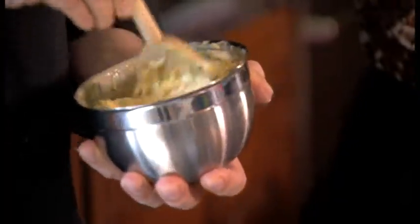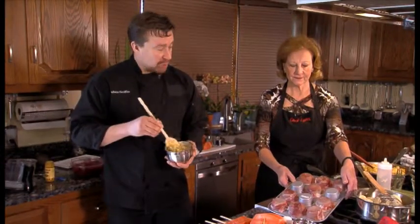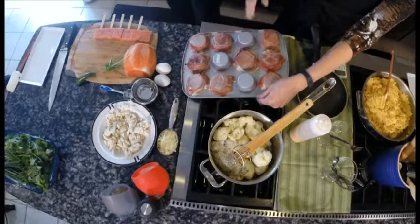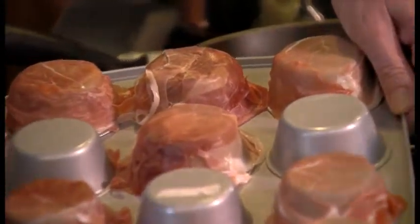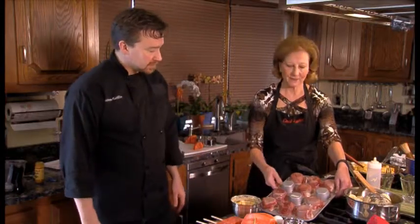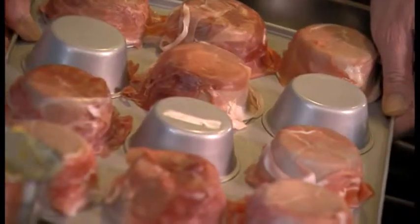Mm-hmm. This is for the next appetizer, but why don't you talk about this just for a second so I can put it in the oven. This is going to be for prosciutto cups that we're going to do with a minted ginger melon. We basically just took prosciutto and wrapped it around that pan. And prosciutto is an Italian ham, shaved super thin. You should actually be able to read through it. Yep. That's amazing. He just wrapped the bigger pieces around and used the smaller pieces to patch. Then you throw it in the oven at about 375 degrees for about 12 minutes, roughly, until it's crisp and done. Then pull it out, let it rest, and you can pull them right off of those dishes.